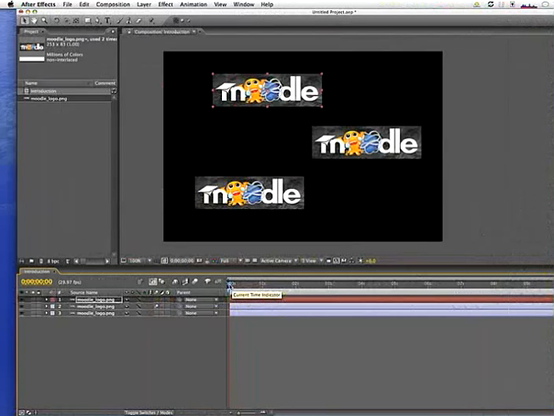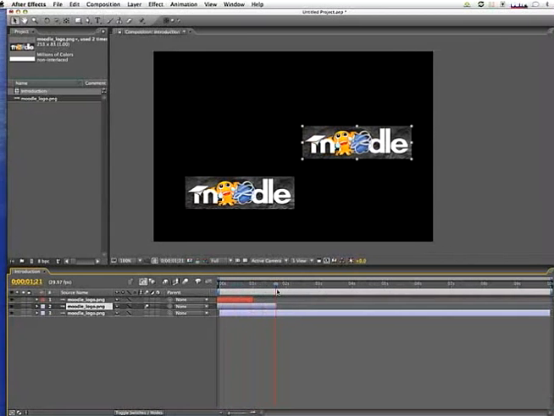So for example, if I want the image of the red Moodle logo to start here, I'll hit the left bracket, and at 1 second, say I want it to disappear, I'll hit the right square bracket, and then its visibility is toggled off. So I can do that for each of my layers.